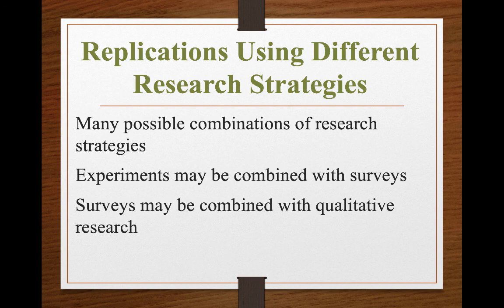Or again, it's not necessarily wrong. Obviously, most research studies use one method, right? The idea, though, is that if you are trying your hardest to make sure that you have the most internal and external validity, you have consistent reliability, then it makes sense to think about trying to plug up some of the weaknesses with some of the strengths of different methods.